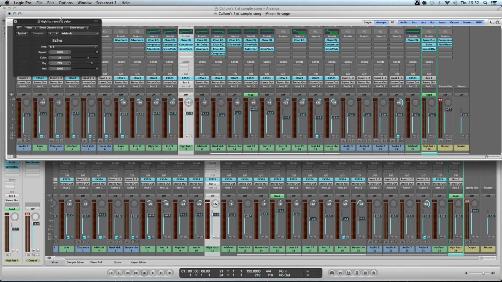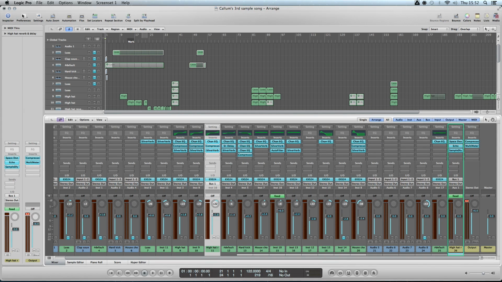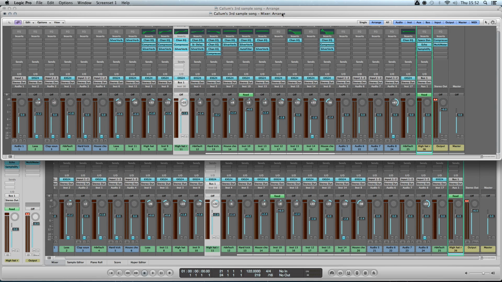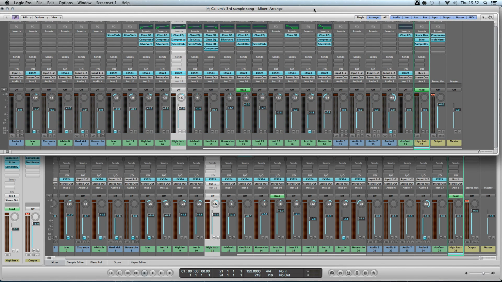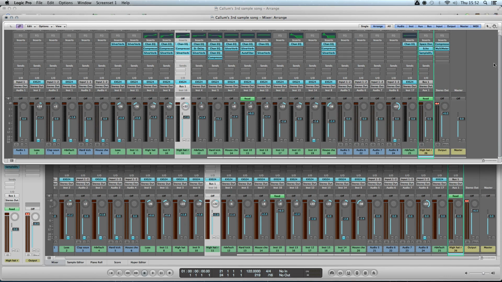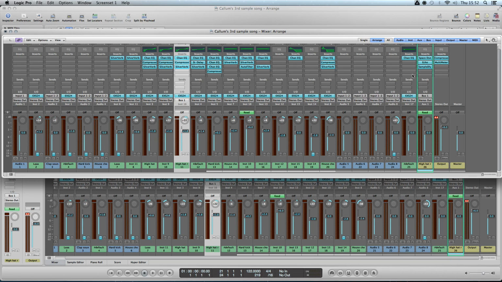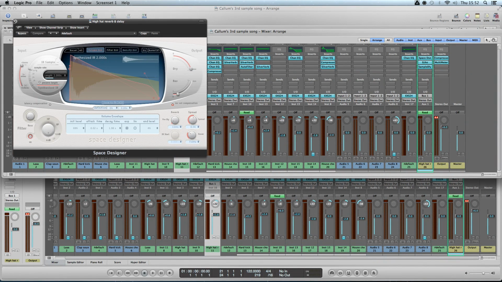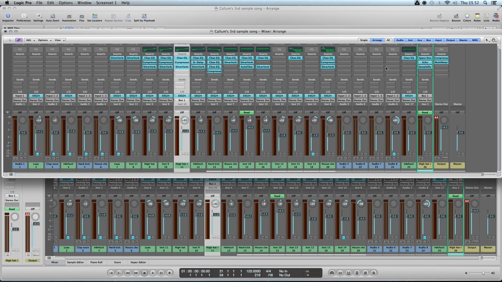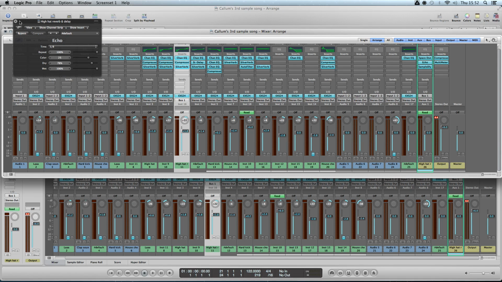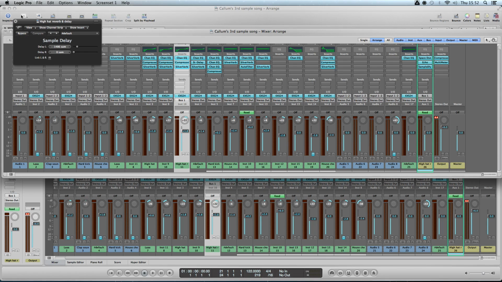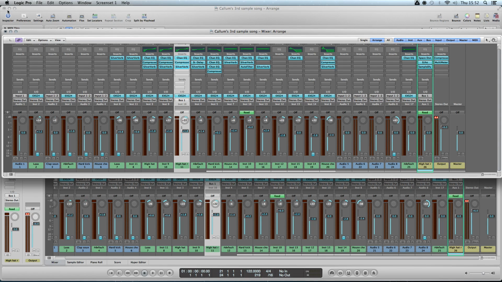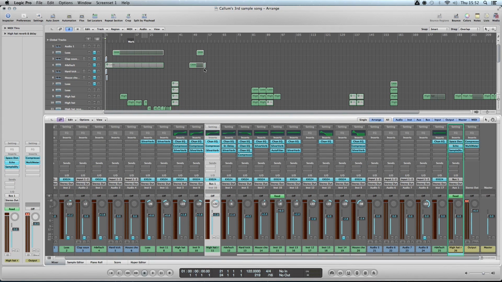So on the hi-hat, on the bus, the hi-hat reverb, I've got Space Designer, so reverb on that channel. And I've got echo, so the echo is making the echo, and I've got the sample delay as well. So they're the effects. I'd forgotten to talk about the echo and stuff. So yeah, that's the effects.